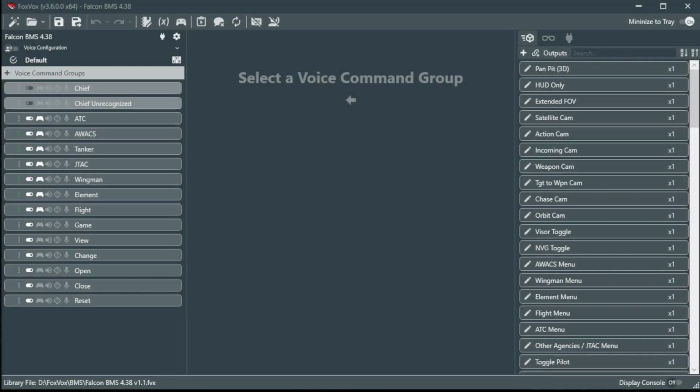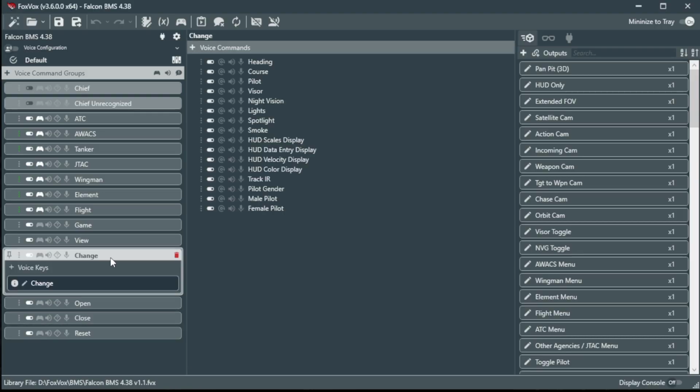In this video, I'm going to show you how you can add a command in your BMS library for controlling or setting the QNH altimeter barometric pressure setting via voice. Normally it's set using a rotary knob on a controller, but if you want to input it by voice, it can be a little bit tricky because BMS doesn't support inputting numbers, so you can't type, for example, 2992 or 2991 to be able to set that altimeter value. You have to rotate a knob or send a callback a certain number of times. So a little bit tricky, which is why I wanted to show this in this tutorial, how you might do that in FoxVox.